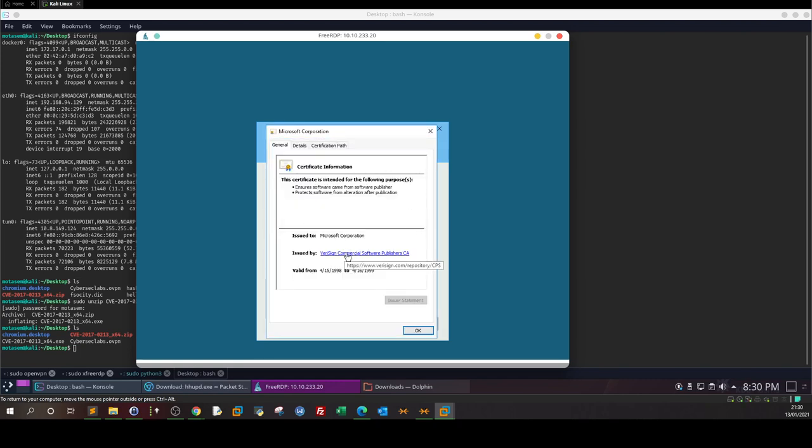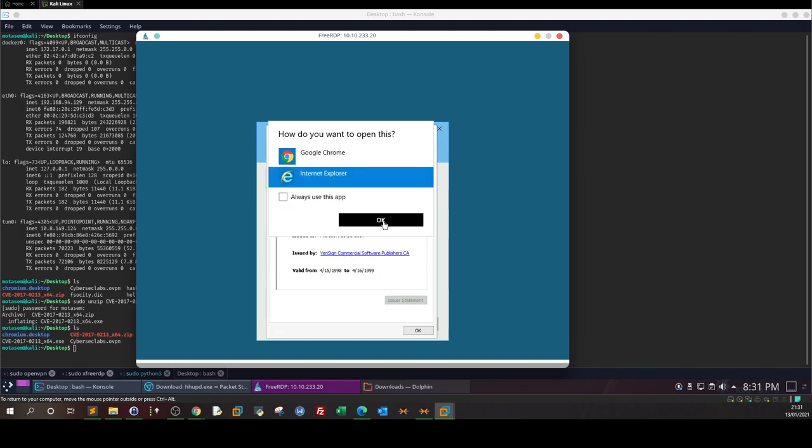Why? We need to open a system process. We need to open a browser window using this exploit. Now, if we are able to open a browser window from this exploit, it is going to be open as system. And when we open the browser window, we're going to open the command prompt right from the browser window so we can escalate the privileges. That's how it works. So click on that.